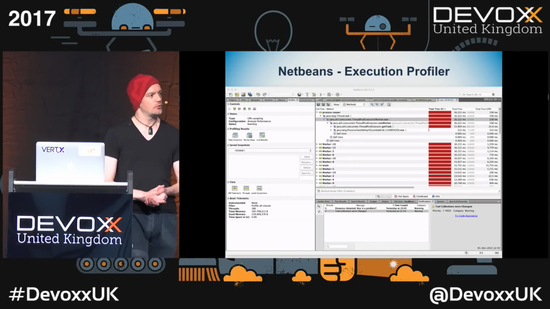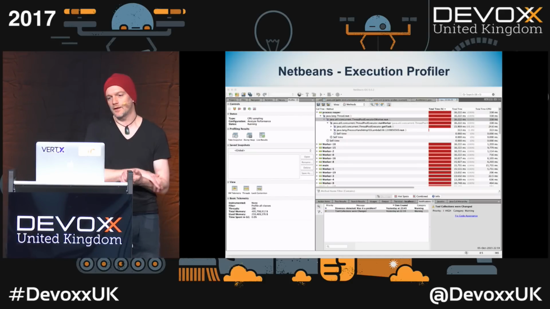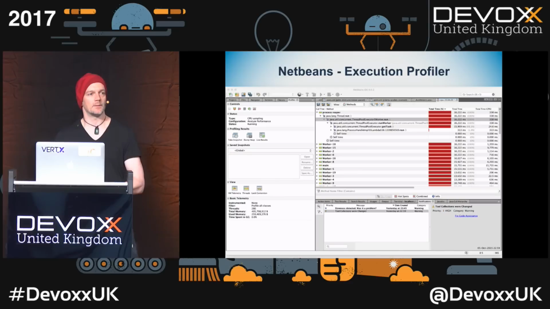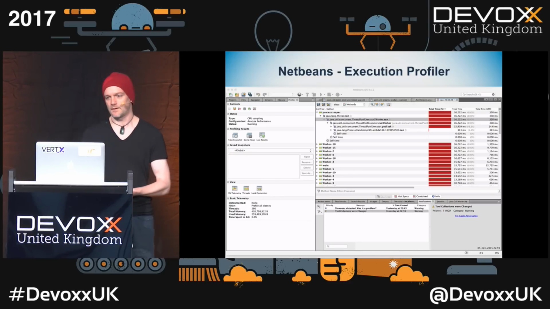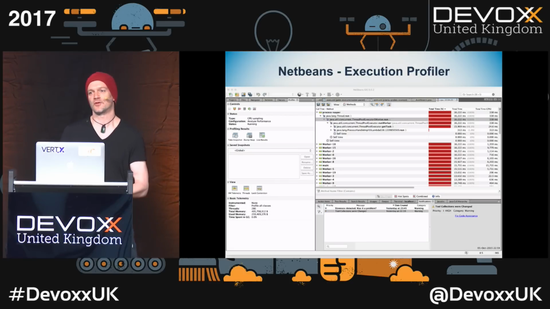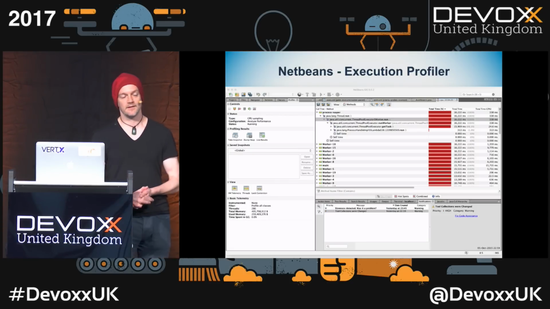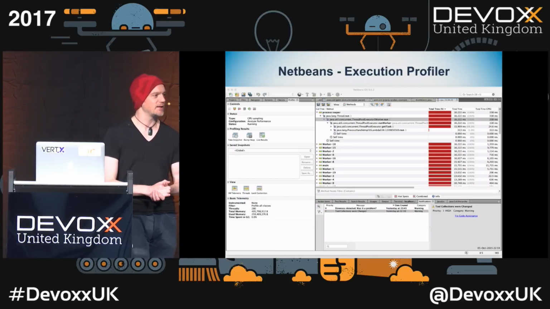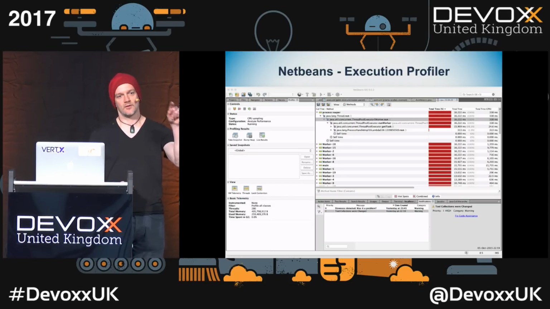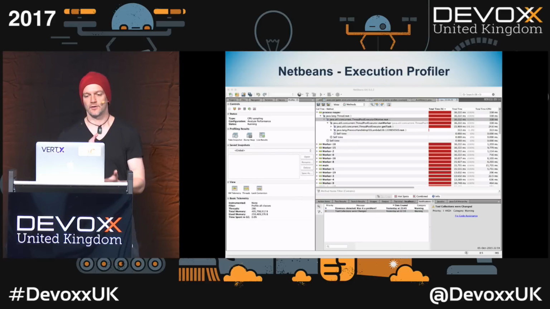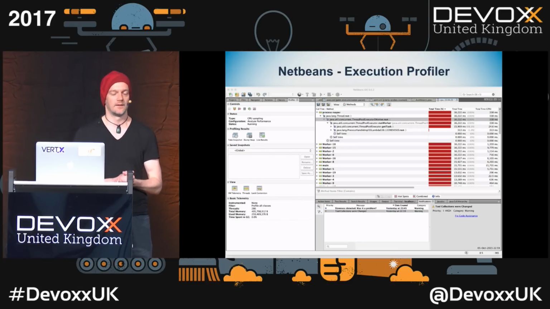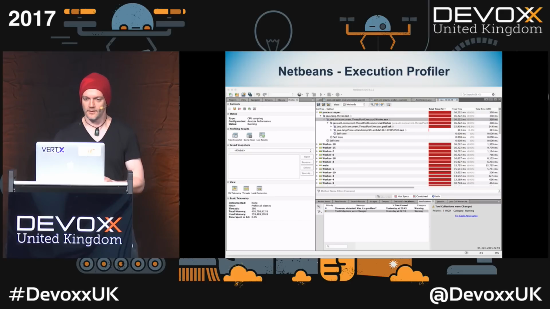Again, you can use a free tool, NetBeans Profiler or Visual VM Profiler. Instead of hitting the magic memory profiling button, you just hit the magic CPU profiling button. Big red bar is bad. The big red bar is a bit of your Java code which is causing the CPU to do all the work. And again, if you have pushed the magic record my allocation stack trace button, you go down all the Java classes, because you'll see lots of things like char array, string, lots of Java primitives at the top of the stack trace, until you finally get to your piece of code and you go, aha, it's that ridiculous call to hibernate I made, which is killing the CPU. Not uncommon.